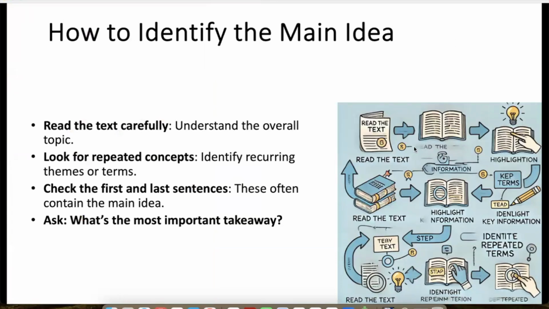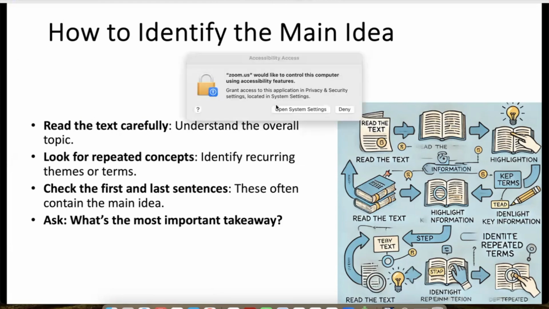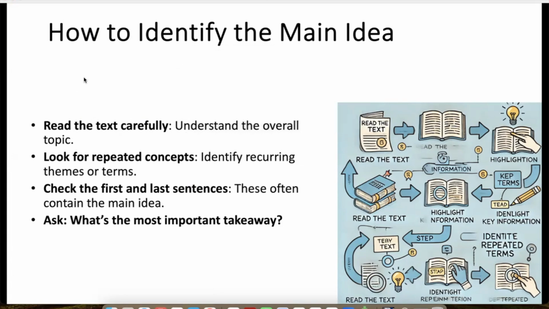again. You see here? I'm gonna use these annotation tools. Let me see which one I could use. The spotlight. I'm gonna use the spotlight, guys. Would like to use this control this computer. Okay. Let me see if I can use it. So, that doesn't allow me to do that one. So you're gonna use this one.